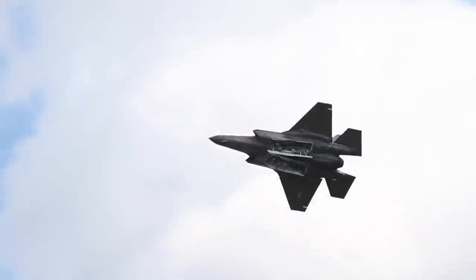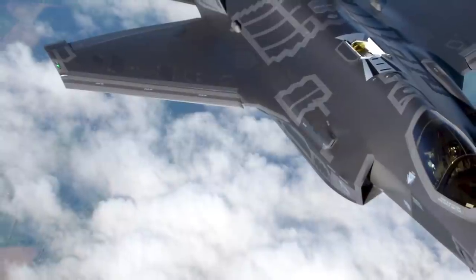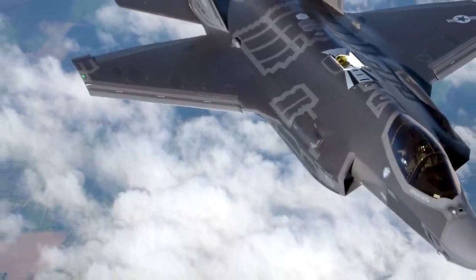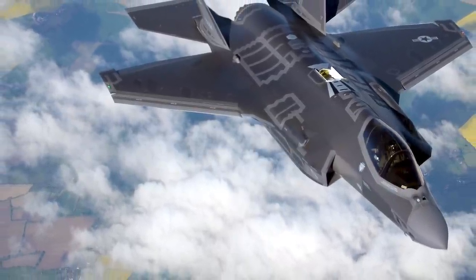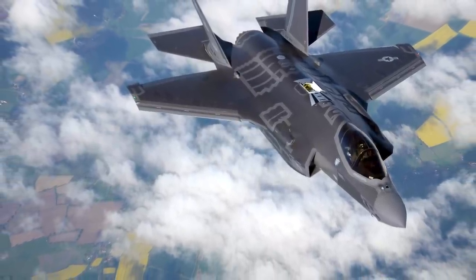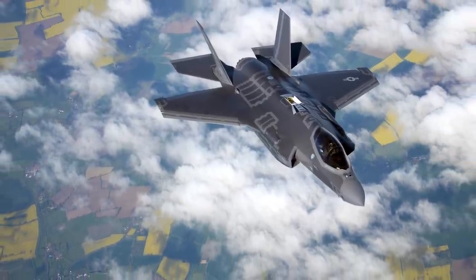Along with advanced avionics and sensor fusion, stealth is another key feature of the F-35. The airframe was designed and shaped to reduce the radar cross-section, or RCS. This was done by aligning edges, making use of serrated skin panels, and masking the engine face. Furthermore, the F-35 has a divertless supersonic inlet, or DSI, which uses a forward swept cowl and compression bump to divert the boundary layer away from the engine duct.